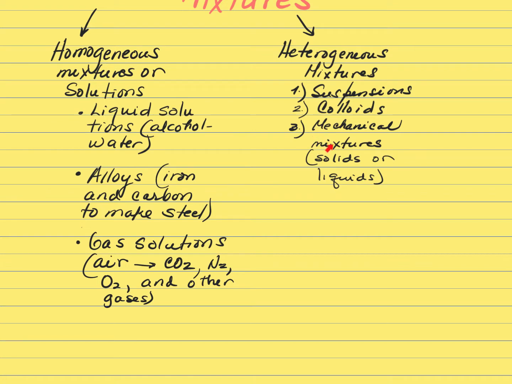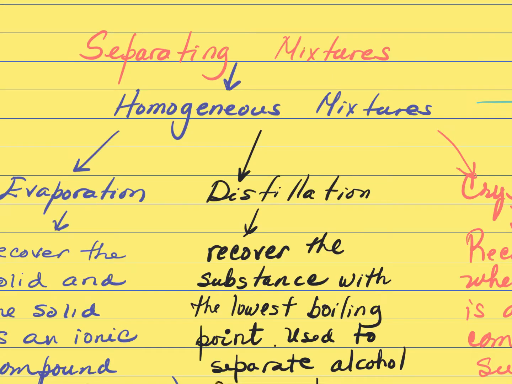In the other video, I was explaining that your salad bowl is a heterogeneous mixture and an example of a mechanical mixture, because you have all solid ingredients in there and you're able to spot them easily. Also, when you have vinegar and oil, since they are immiscible, meaning non-soluble liquids, you are able to see the difference clearly. That's another example of a mechanical mixture in which the components are liquid. Your first step when you're separating a mixture is just to classify it.